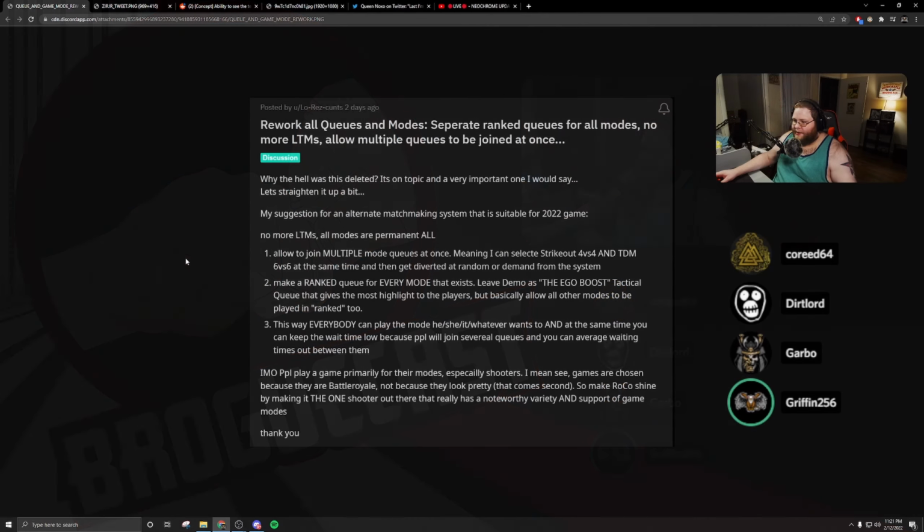So next up here, we have a post by Low Res Cunts again. He's back, or she's back. Rework all queues and modes. Separate ranked queues for all modes. No more LTMs. Allow multiple queues to be joined at once. This is what this person had to say about it. Yeah, why the hell was this deleted? It's on topic and a very important one, I would say. Let's straighten it up a bit.